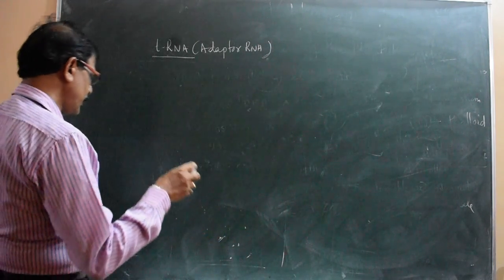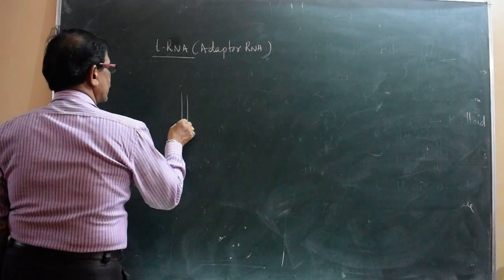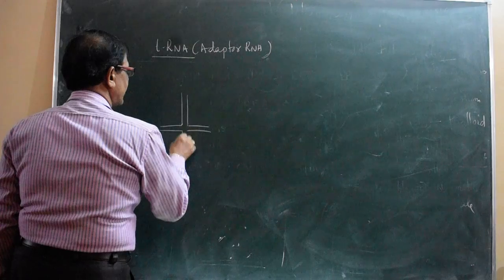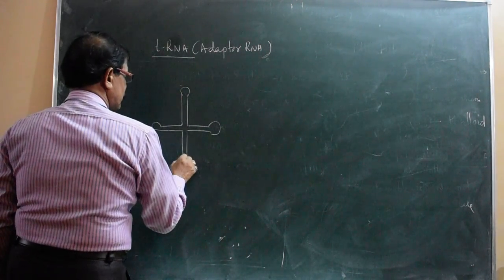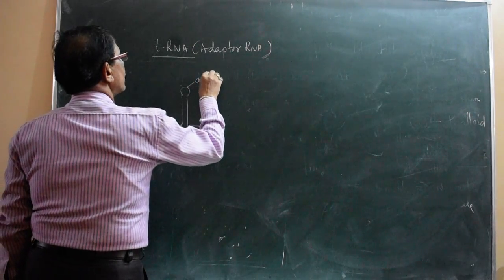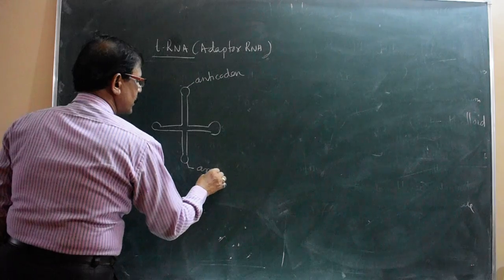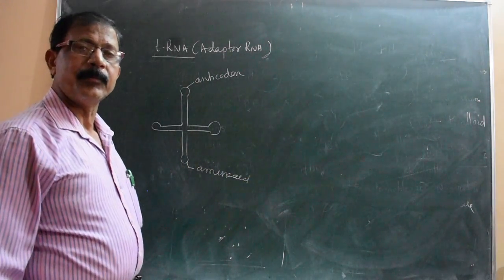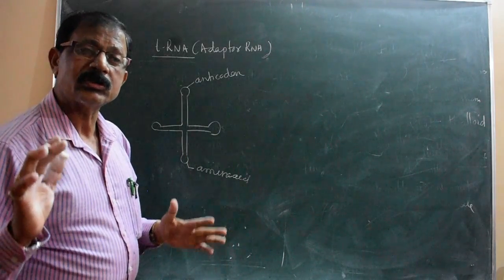The structure of tRNA you studied is the clover leaf like structure. I am not giving again a detailed diagram of this. The clover leaf like structure is shaped like this, and this is the anticodon binding site, and this one is the amino acid binding site. The two ends are main, and one is a T loop, another is a D loop, and all that you studied in the online class.